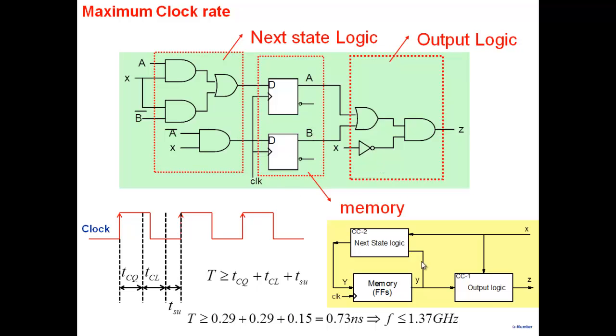Of course, to be on the safe side, we'll have to keep some margin. Even though we've used the worst case delay values, the delay values may still change. For example, if the temperature of the IC goes high, the delay values may further increase, and therefore the system may not run at that particular clock frequency here. So anyway, we should try and take the worst case values and then determine from there.